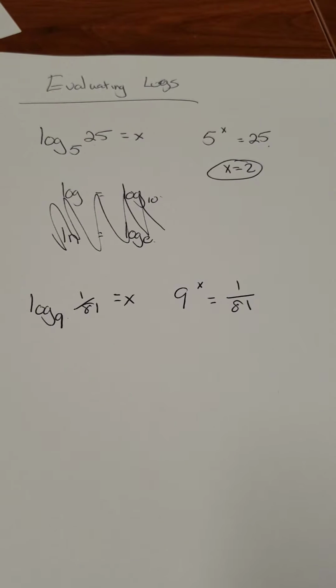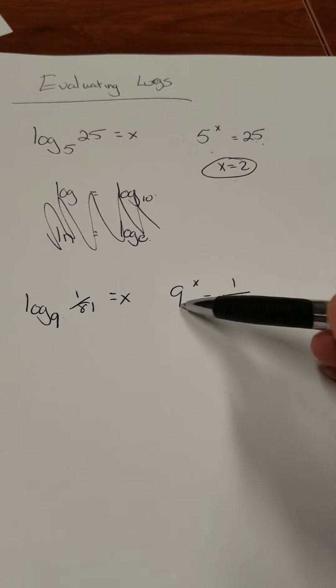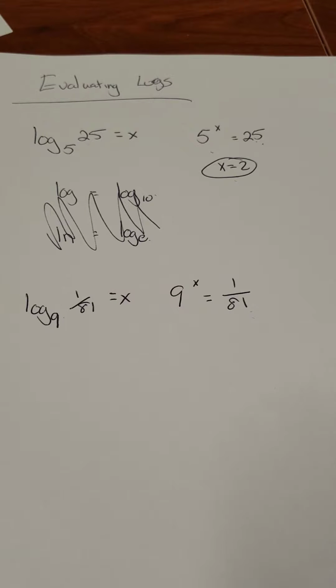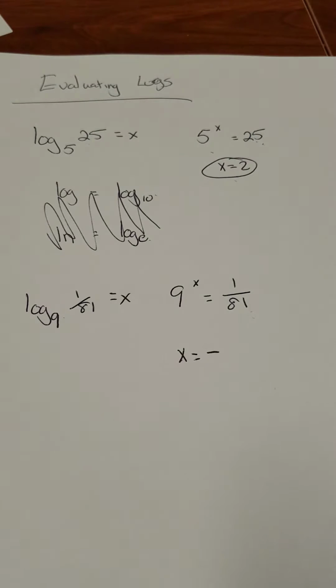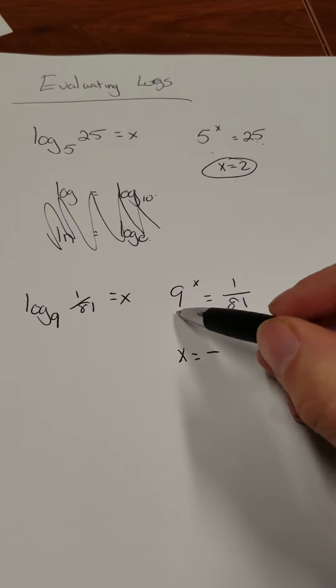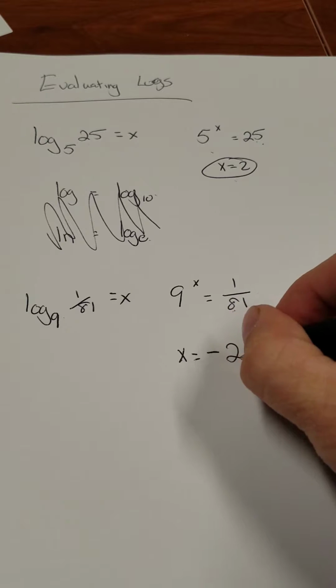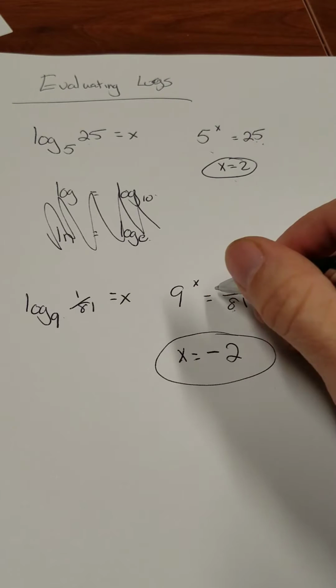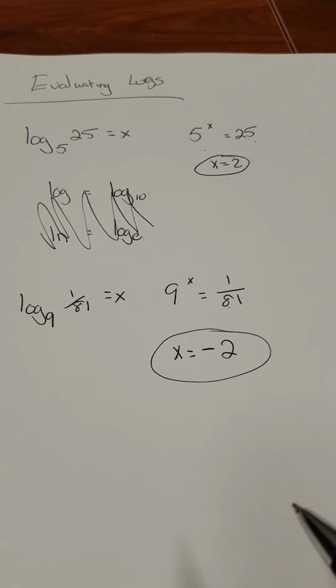Now, you have to be careful in this case. If it's a smaller number to a larger number, you're just going to be looking for an integer value. If it's a number to a fraction, then we know something's going on with the exponent. That means there's going to be a negative value in the exponent because that's the only thing that's going to flip these things over. So 9 to what power now gives me 81? Well, that means 2, so this is going to be negative 2. So anytime there's a fraction, that means there's going to be a negative exponent.